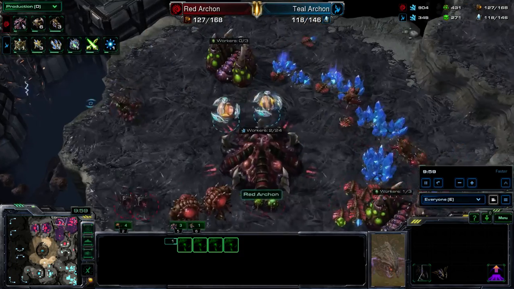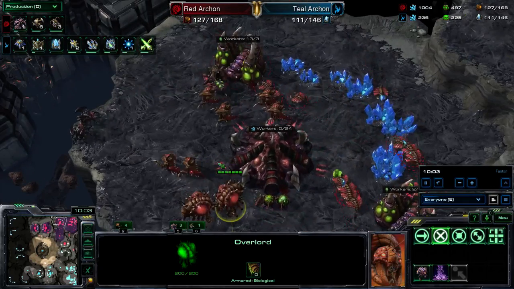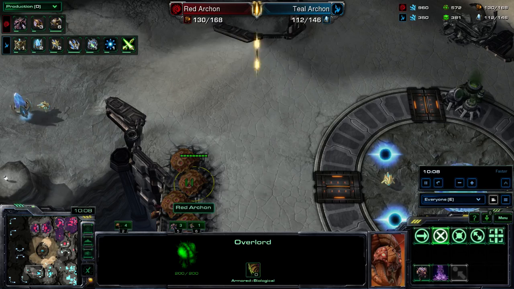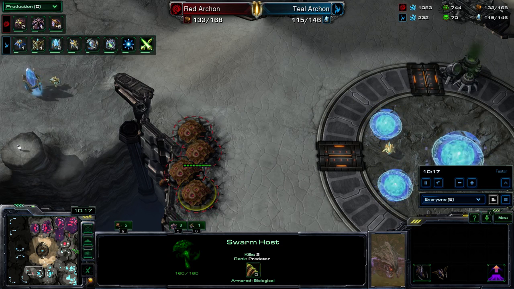So much action going on right now. The disruptors do come back in here and try to kill some more drones. Both disruptors get killed though, but still a hefty number of workers killed on either side. These swarm hosts take forever to recharge, by the way, so it's nowhere near Heart of the Swarm. It's actually about double the time, so just waiting a long time, and you do have to spawn these manually, so you can't just let these things sit around and do nothing.